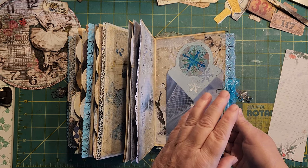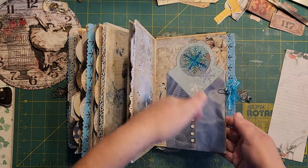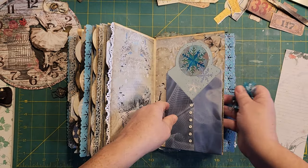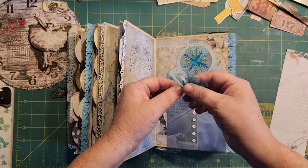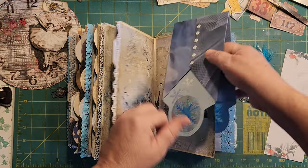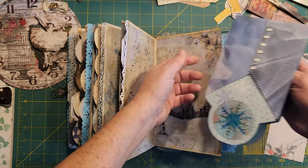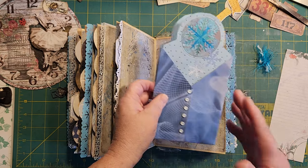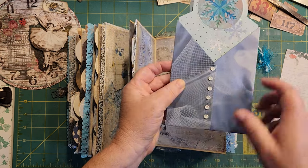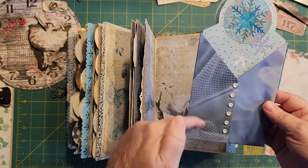The piece on this side was inspired by scrapbooking — they didn't do a sweater, but that's what came into my head. They just had something that tucked under or over a page. Theirs was sort of over the top of the page and just paper clipped in. But I thought, this is a winter journal, I want to make a winter sweater. So this is my semblance of one. These are little tiny brads from Michaels — like a little button. I got those on each side. I picked this blue because it had a weave to it, like a sweater would.